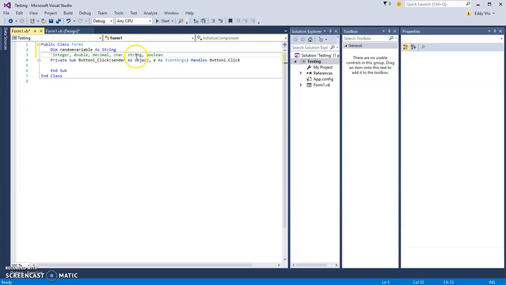Your strings can be numbers. In other words, you can have a number that's actually a string. For example, you could have maybe a username like Mike123, and that could be a string value. In other words, a text value. You don't add it, you don't subtract it, but notice how you have numbers in it. All right. On the other hand, your numbers, your integers, your doubles, and your decimals cannot be a string.